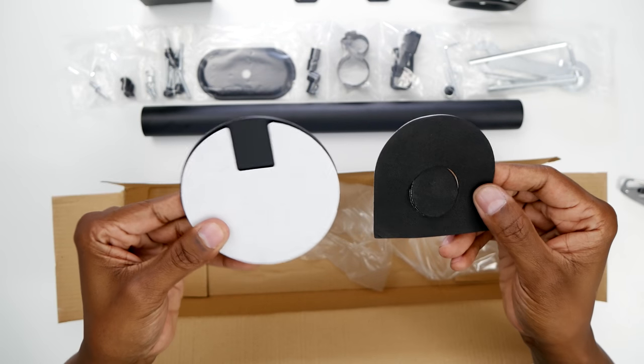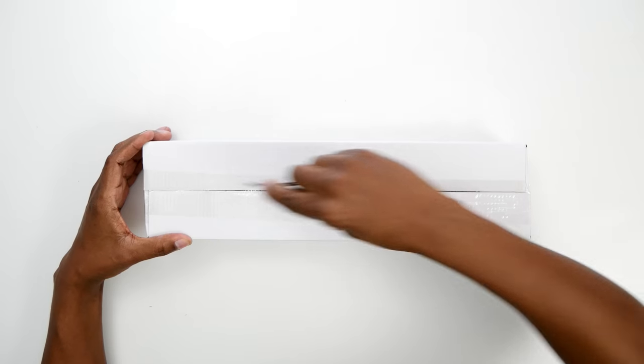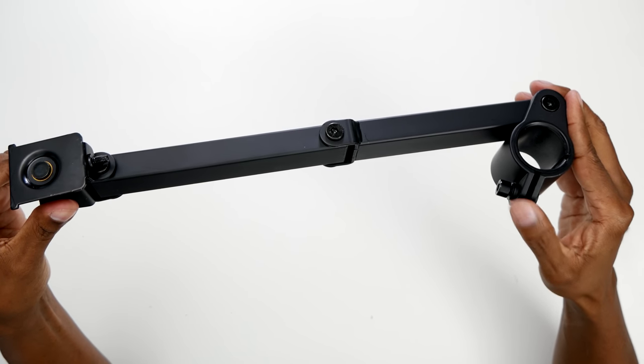You get heavy duty brackets so you can mount on your desk with confidence that the laptop will not fall. It also comes with a mount with the tray, but you can also use this on a computer monitor. It comes with cushions so when you mount on your desk, you're not going to scratch it. The smaller box comes with an arm so you can move the laptop from side to side and you can also make adjustments to move it up and down. So let's put it together and mount the laptop.